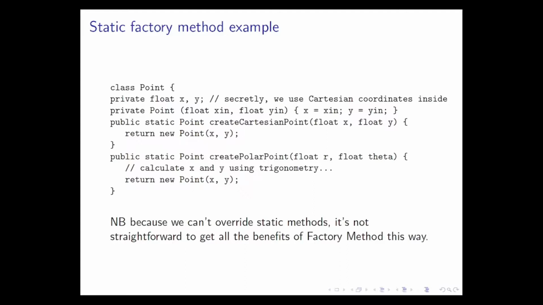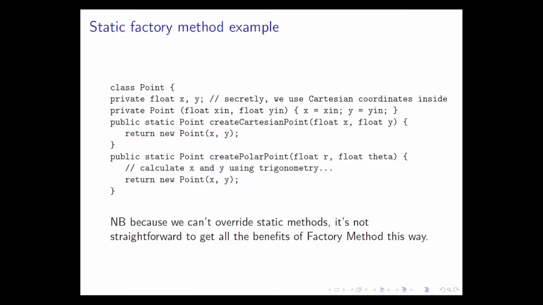And so then what this method will have to do is first of all to calculate the x and y Cartesian values using the appropriate trigonometry. It's going to go like r sine theta, r cos theta, right, something like that. And then having calculated the x and y, it's going to invoke the constructor to create a point with the appropriate x and y and return it to the caller.